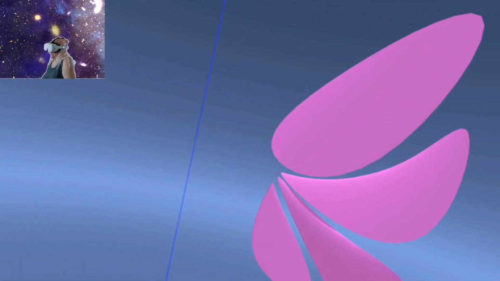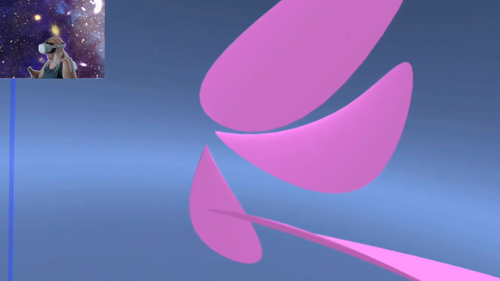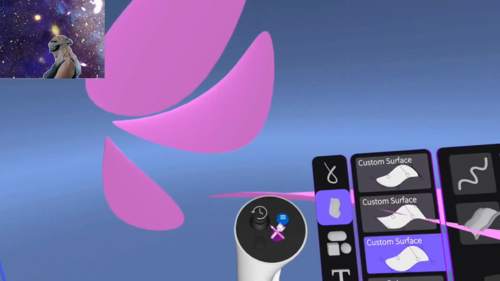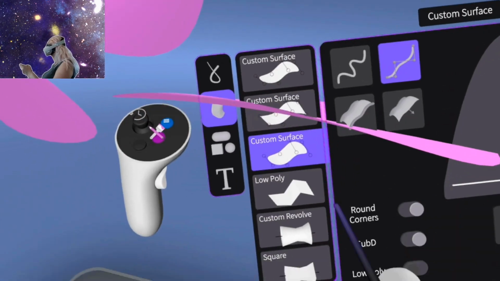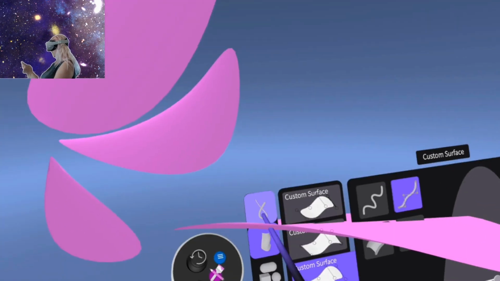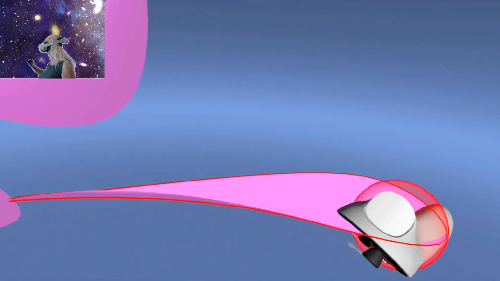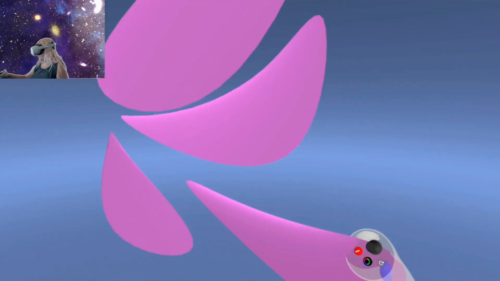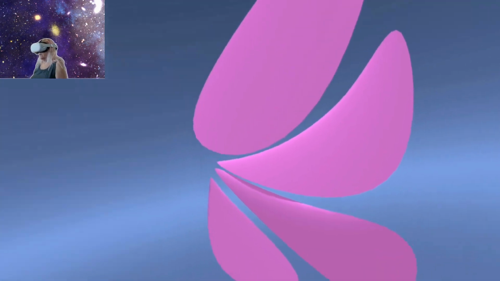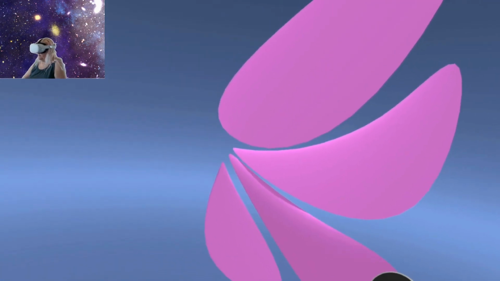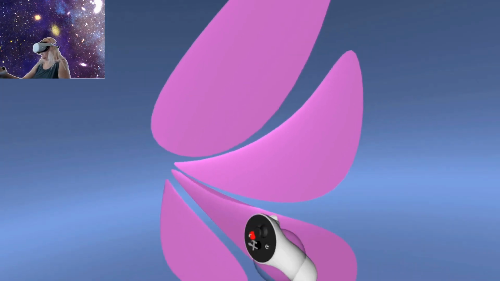Okay, so now I have this, I don't know if there's a way to edit it afterwards. I didn't get that far in my tutorial. Actually, let's just undo, there we go. But I think ideally this piece will be a little flatter.